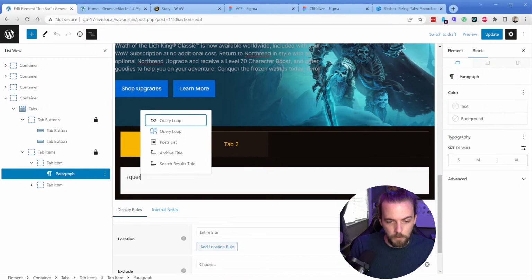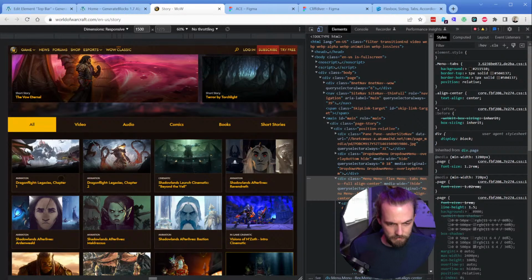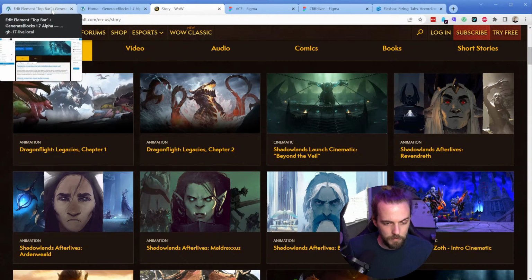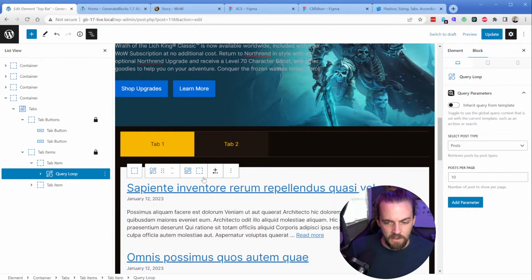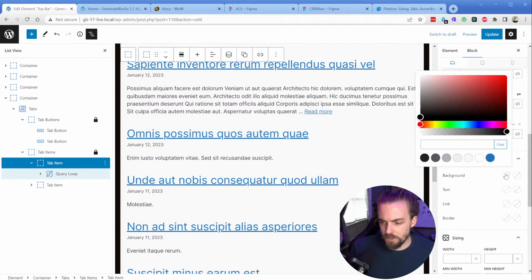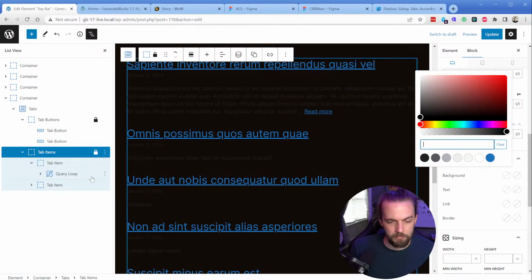So I could go with a query loop, which is probably how I would get this content, because these all look like they link out somewhere else, almost as though they were posts. It looks really cool. So just simply the featured image, nice little yellow border on hover, and then there's another little container here. So we could actually do that with just a regular post. The tab item background, is it defaulting to something? Oh, the whole container defaults. Okay, I see.